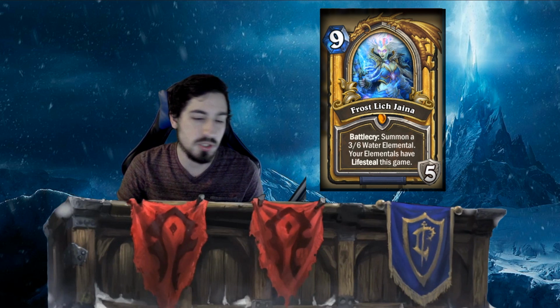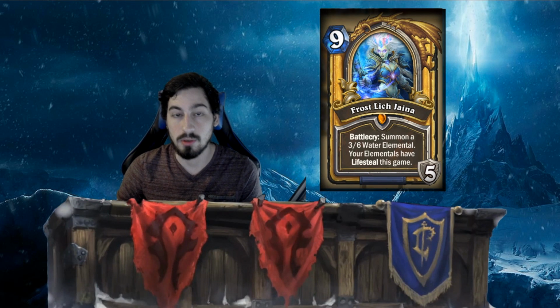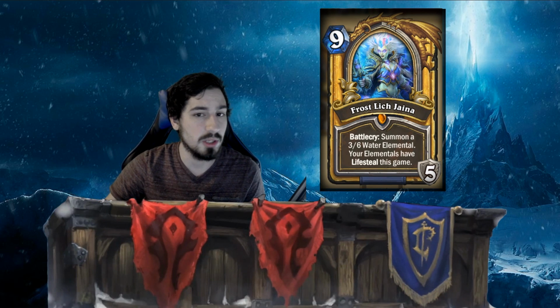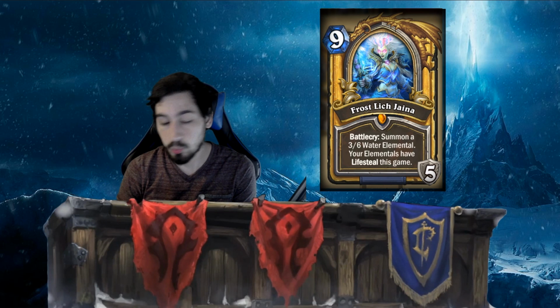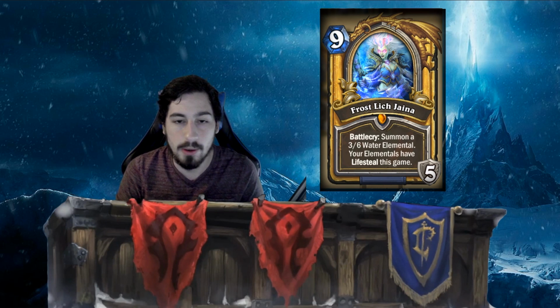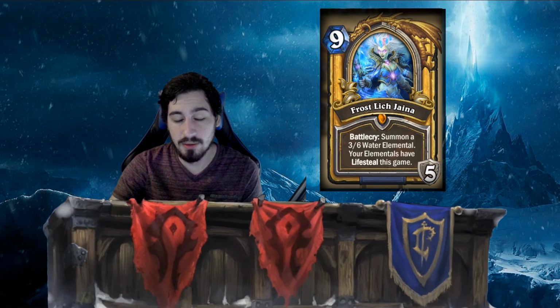And as we know, mages don't really have a ton of armor gaining abilities or life gaining abilities. We have ice block and ice barrier, and as those are really good, it's not a whole lot, right? We just have those 2 secrets, and that's basically it for the most part. So being able to play water elementals, not only do they heal you, they're 3/6 that you get for free, and they have the freeze effects and lifesteal. Sorry if I mentioned one or the other.